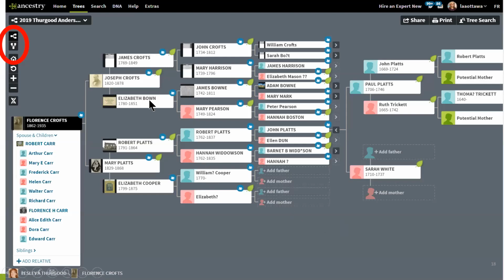Now, this particular view is called a pedigree view, and this is the icon on the left-hand side that indicates the sideways view of grandparents, parents, grandparents, great, great, great grandparents, going back as far as I have entered them in. And you'll notice that some, if not all of them, are in capitals. And this indicates to me that I've confirmed that that's my lineage, that's my ancestor.